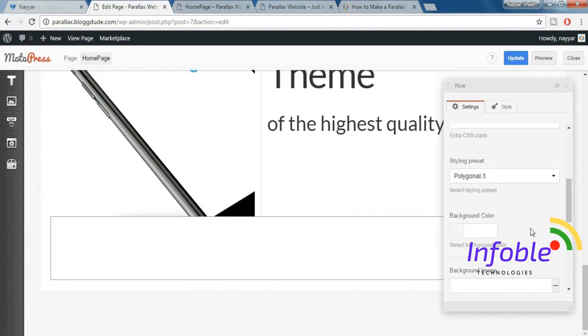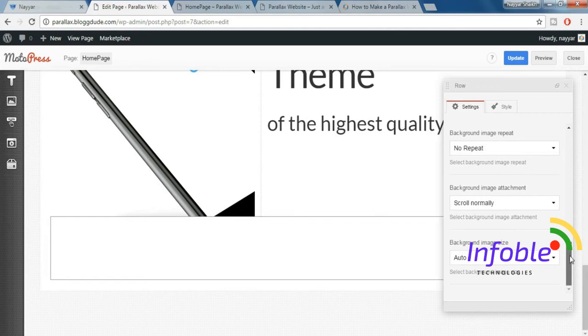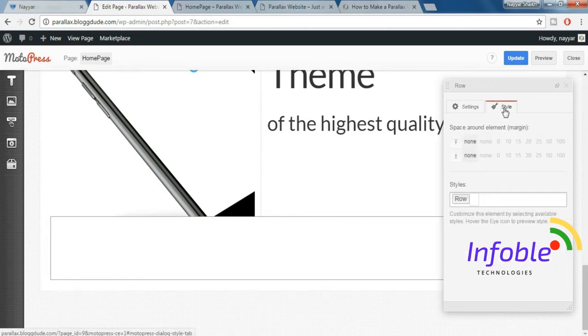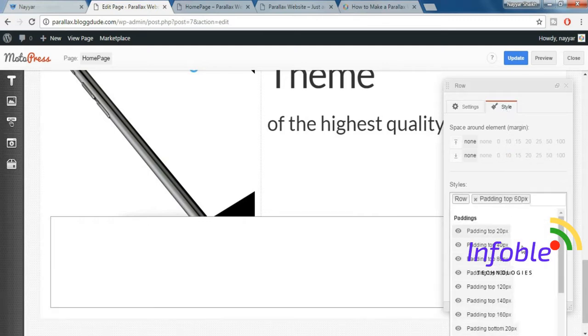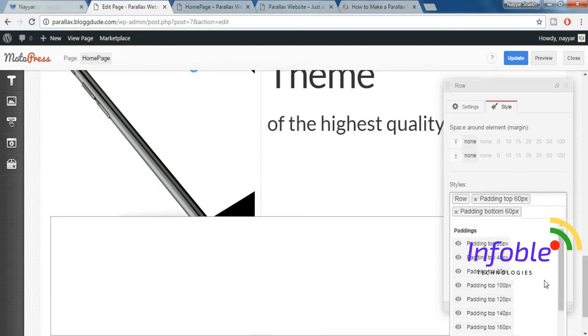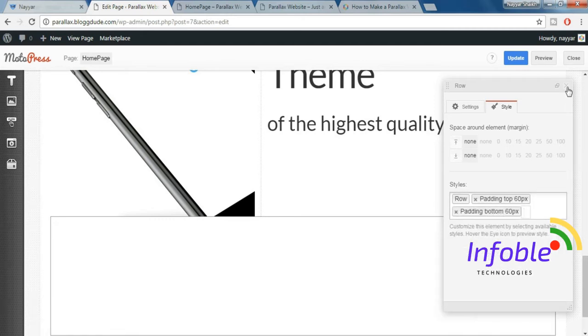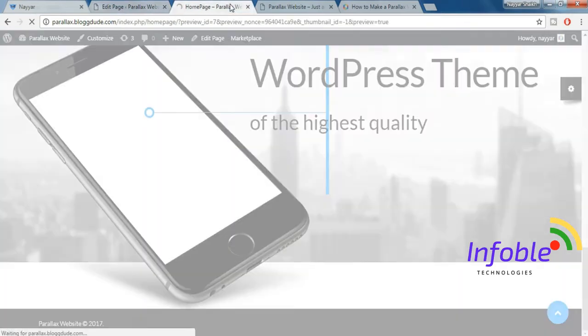Fine. Now again, you can change these settings if you want. Now come over here in the styling option, and we have to select padding top 60 pixels, and padding bottom also 60 pixels. Now cancel this. Click on preview so that we can see the changes.